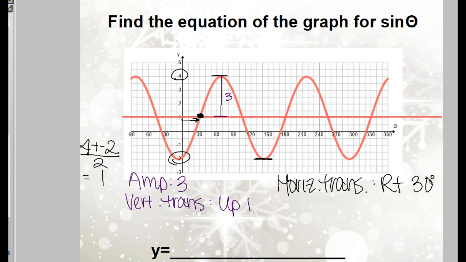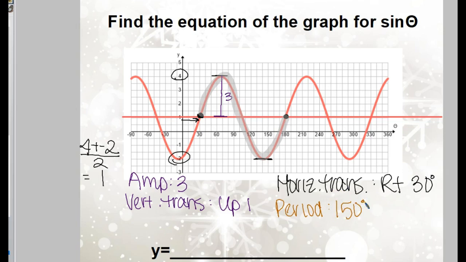The last thing that I need to look at is how the size changed horizontally. And so if I follow this point, it increases, decreases, hits the sinusoidal axis again, continues to go below that sinusoidal axis, and it's at this point that it will start to repeat. And so I can see that I have one full cycle right here. And so I can see that this cycle size goes from 30 to 180, so I know that the period is going to be 150 degrees.